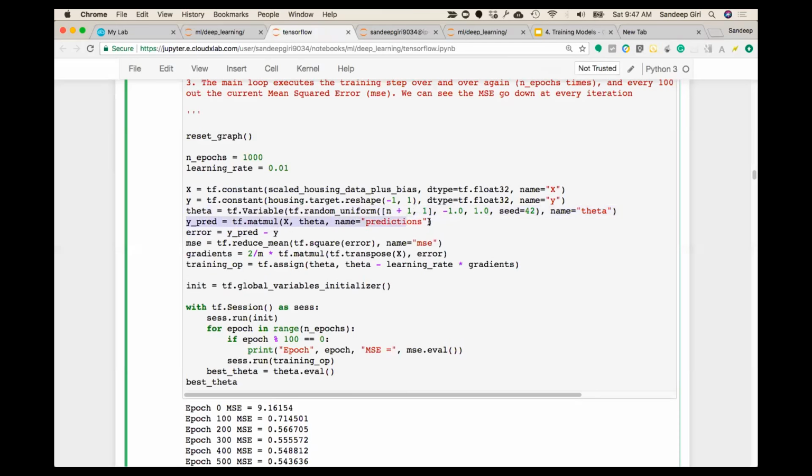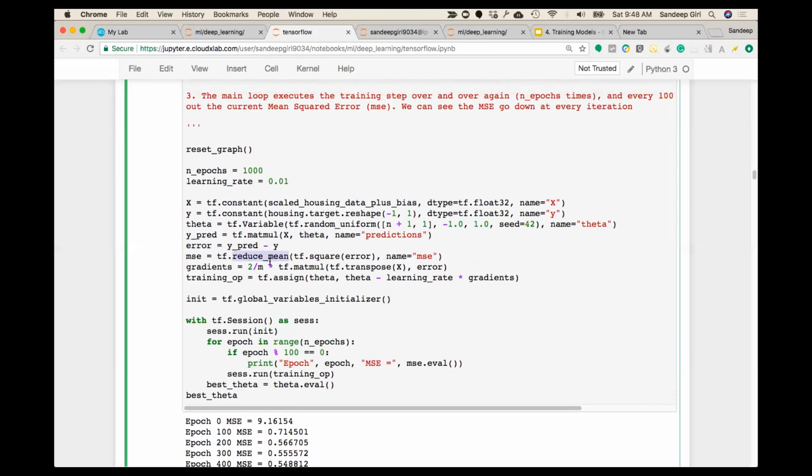Afterwards, we do matrix multiplication. We multiply x with theta. Why are we doing that? Just to get our predictions. Predictions minus actual is the error. Then we compute the mean squared error by squaring the error that we had and so on.